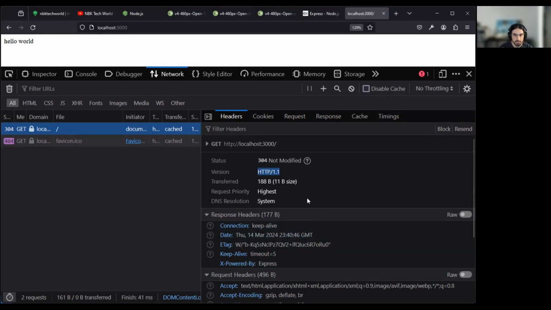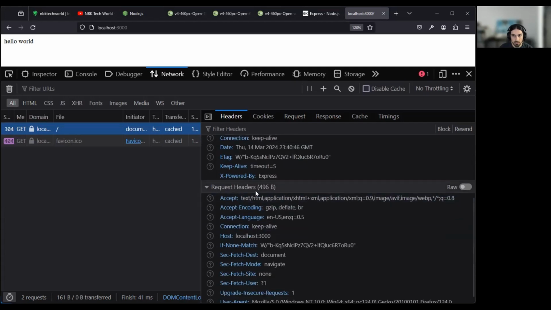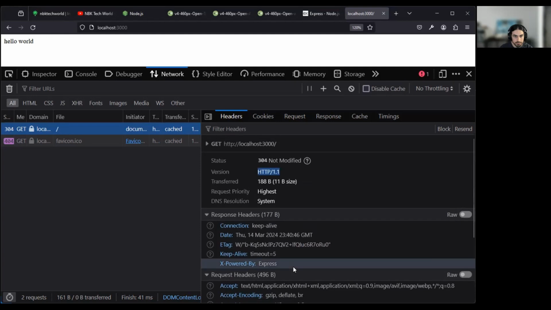I just want to point out that this is a way of debugging your request to understand the request and response. So HTTP has headers that contain information about the request or response. You can see them here, response headers. So request is what we made, right? The browser, the client, makes a request to the server. So the request headers were all this stuff. And the response was all this stuff. So extra information. As you can see, there's even a header saying X-Powered-By Express to let the client know, okay, our response was handled with the Express library.